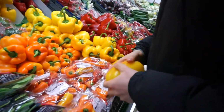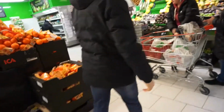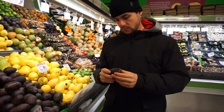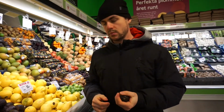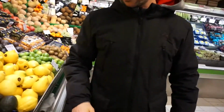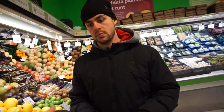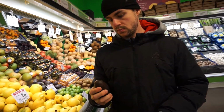Ooh, a nice juicy one. Yeah, Joey likes to tell me that I am not a good avocado picker. So he's the true guru of avocado picking. Don't throw them like that, they'll get all bruised. That feels like a good one in like 2 days, 3 days.